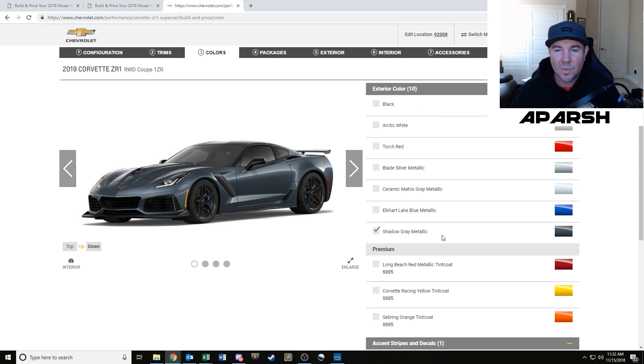My wife and I test drove a Tesla Model X the other day and they charge like $5,000 for some metallic paints. I asked the guy why, and he said it's a four-layer paint versus a two-layer paint. But how can you charge $5,000 for two extra layers of paint? You've got robots painting your cars — the actual paint material can't be more than a couple hundred bucks when you're buying in large quantities. There's no way they should be charging $5,000 for changing the color. Absolute highway robbery. So thank you Chevrolet for giving all these colors for free, even metallics.